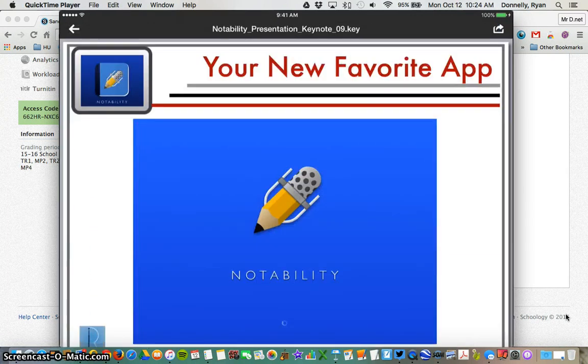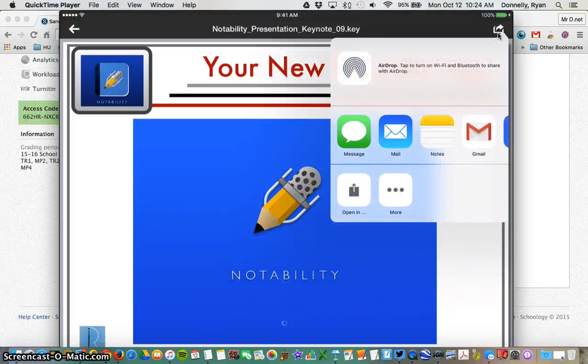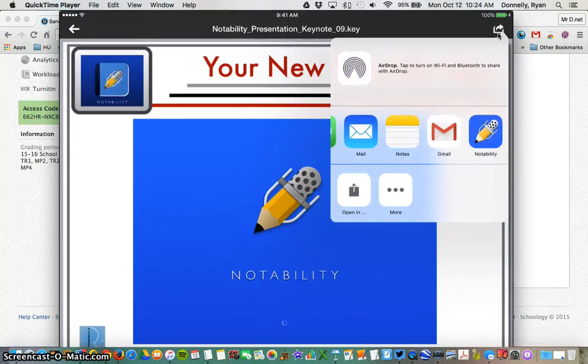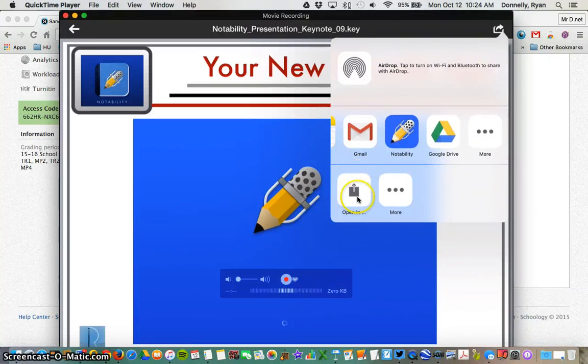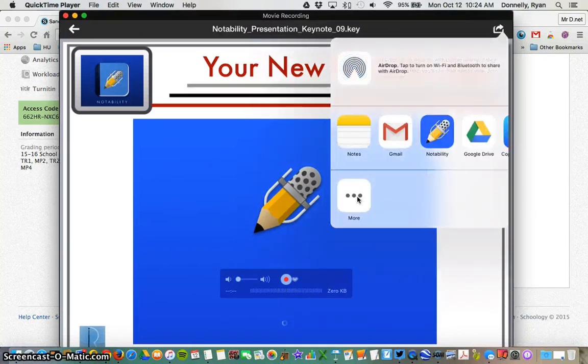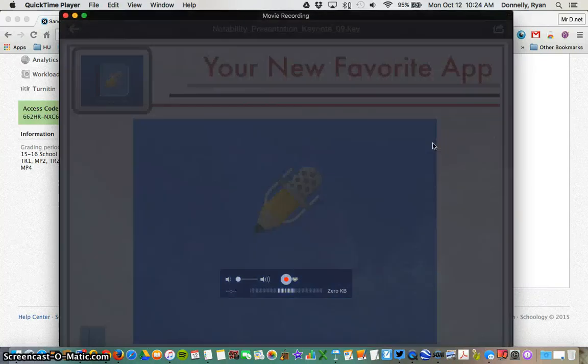It's going to load that presentation, and then I'm going to go ahead and press this share button right here. Once I press the share button, you'll see I have some apps that I can open that in across the top, but what you notice missing is Keynote. That's because I need to press this open in first, and now I'll see that Keynote is an option right there. So I'm going to press copy to Keynote.